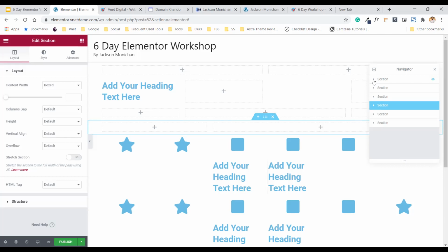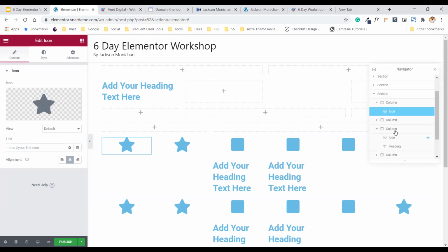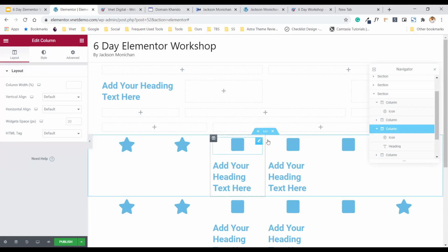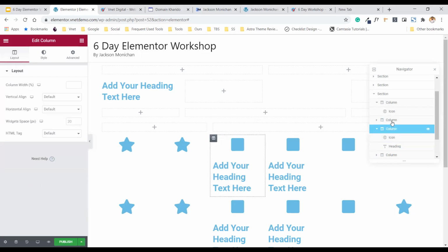As well as that, if you click on the arrow mark next to this, towards the left hand side of this particular section, it also shows you how many columns are there in that section. And if you again click on that arrow, it also shows you how many widgets are there in that particular column. Say for example, in this particular section, once you click, it shows you there are 1, 2, 3, 4, 5, 6 columns. And if you open any one column, say the third column, it will show you how many icons are there in that column. When you click on this column, it will automatically get highlighted over here. Say you're clicking on an icon, it will get highlighted. And you can also see the kind of settings available for this particular widget, column, or section.